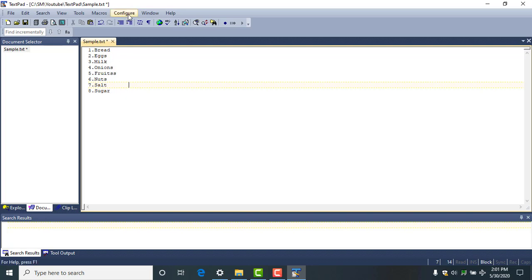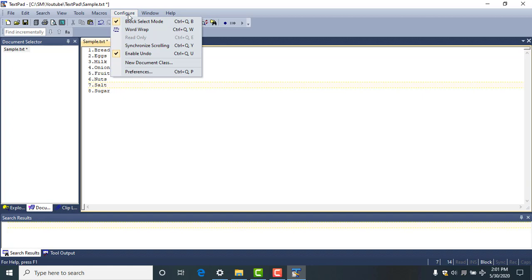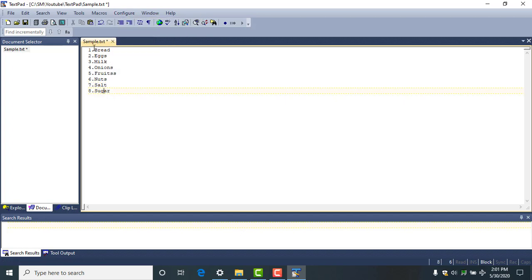Similarly, since I'm a programmer, a lot of times I write my SQL statements, or most of my data is in a text file. In that situation, if I have to do any kind of file operations, I can use that block select mode, and I can do anything. For example, if I just want the first few letters, and I need something like this, I select it here.